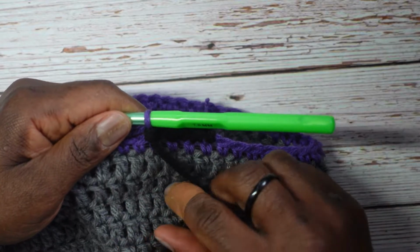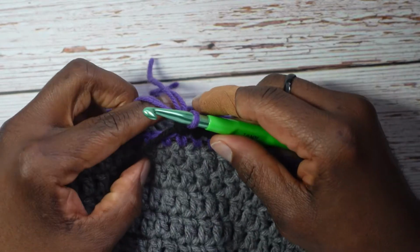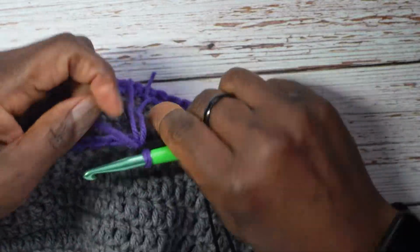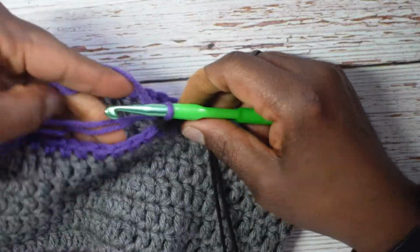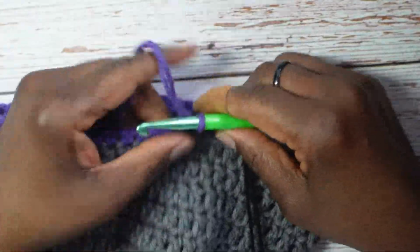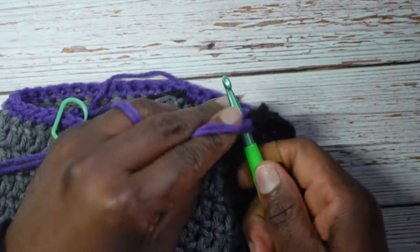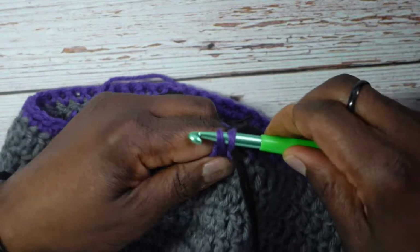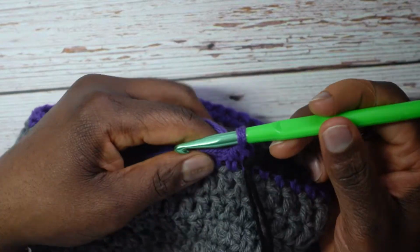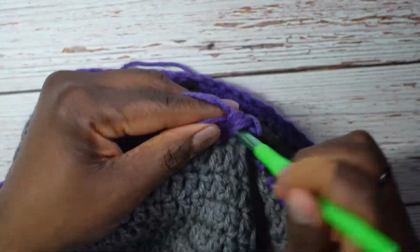We did one, and now it's time to do another one, right? So we're going to go into the next stitch, which is that one. And you don't want to crochet over the black tails, you want to leave them there. So we'll put them out of the way, okay? But we can crochet over these purple tails that we just created when we attached the purple, okay? So the next stitch is there and it gets one, and we're crocheting over these purple tails. So one, okay? And you can pull on that black just to make sure that that loop is hidden, okay? And then the next stitch will get two. One, and then back in there for two.